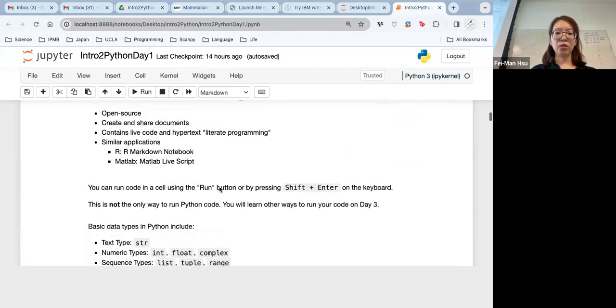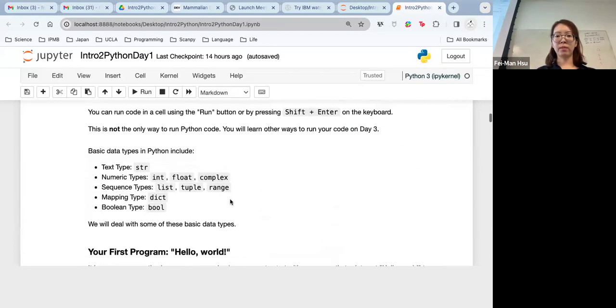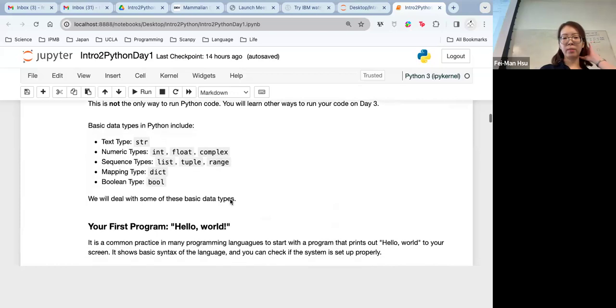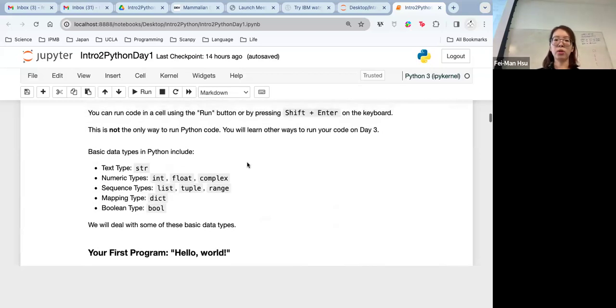Okay, so let's start from the basic data types, as in every programming language. In Python, today we're going to start with string, like the text you see is a list of strings.